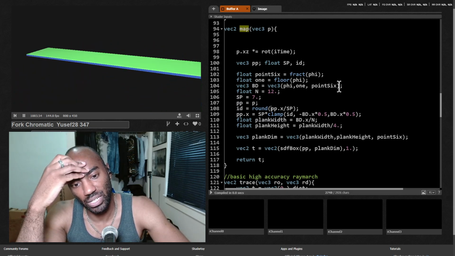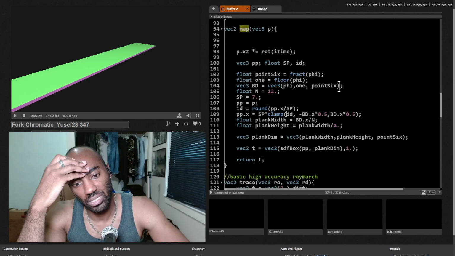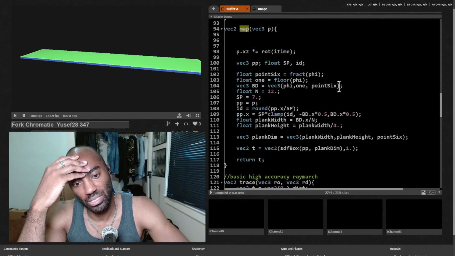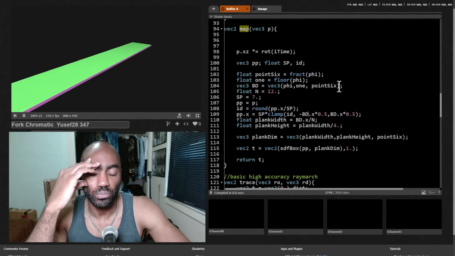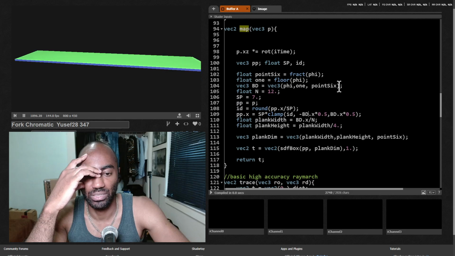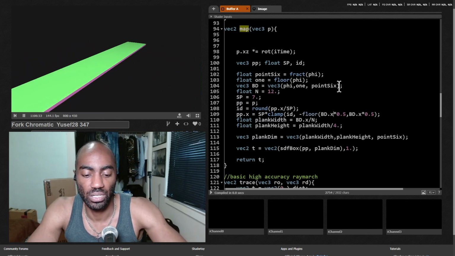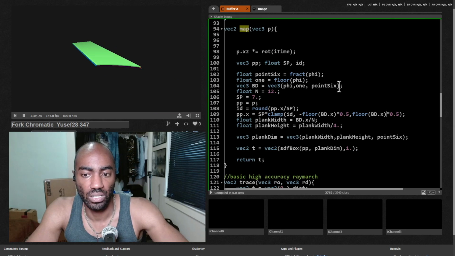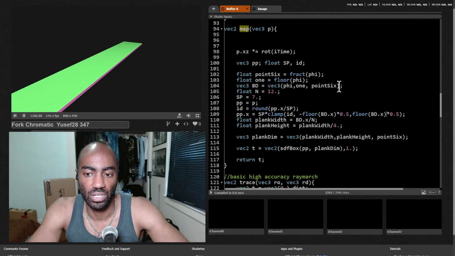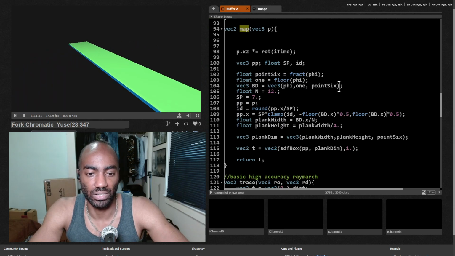Round x divided by SP is ID. And then clamp the ID, and do this on either side to get the clamping value. Does it have to be a floor, maybe? No, doesn't look like the answer. We'll leave it like that for now, though.